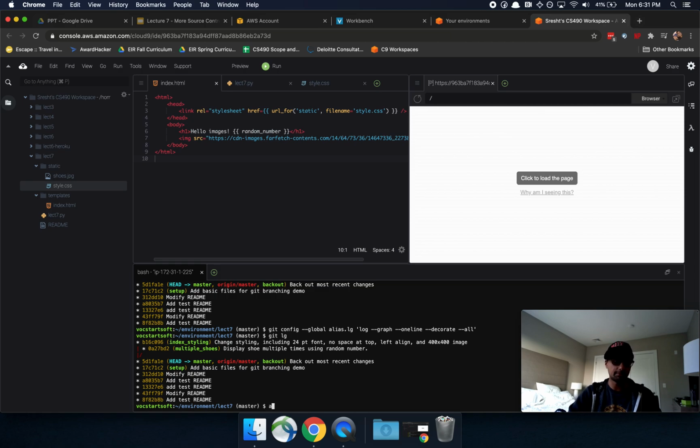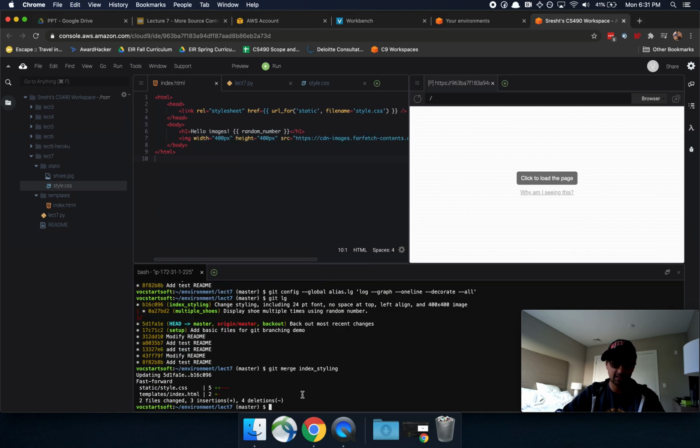Okay, so now that we have that git lg command, let's go ahead and actually merge our branches back in. So now that we're on master, what we're going to do is merge one of our branches in. You can't merge multiple branches, you have to do this one at a time. So let's go ahead and merge our index styling branch in. You can do this in any order, it doesn't really matter. But let's go ahead and do that first. So we're going to do a git merge index styling.